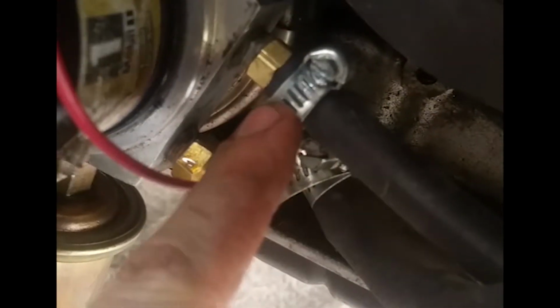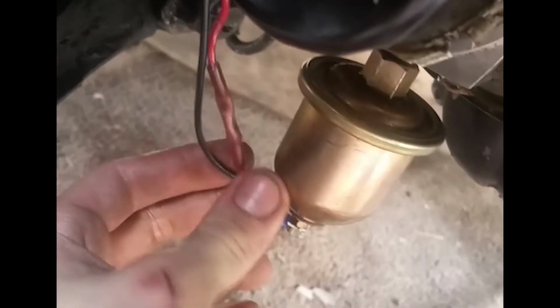But I have that just coming off of the sandwich plate right here with a barbed fitting. Just goes all the way up through there. And I had to relocate these 2 things, but it's all good. And that's gonna have plenty of room to get to the turbo.